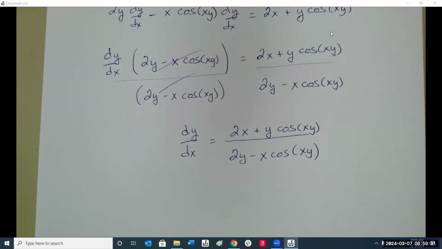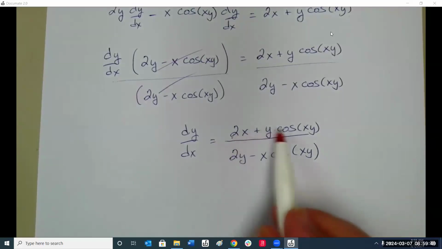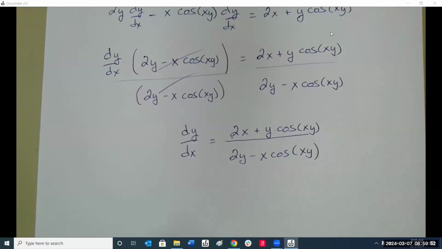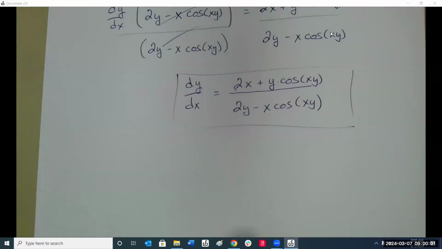Can't go any further. Nothing can factor out. I'm going to ask you questions, but just to make sure you know: no, nothing, because if it was factorable, then it'd be the same in both of these terms. And that's the answer as far as we can go. What do y'all think? Getting a little easier now? This is a lot faster, because now you don't have to worry about splitting up anything. Just take a derivative as it is and get the dy/dx by itself.